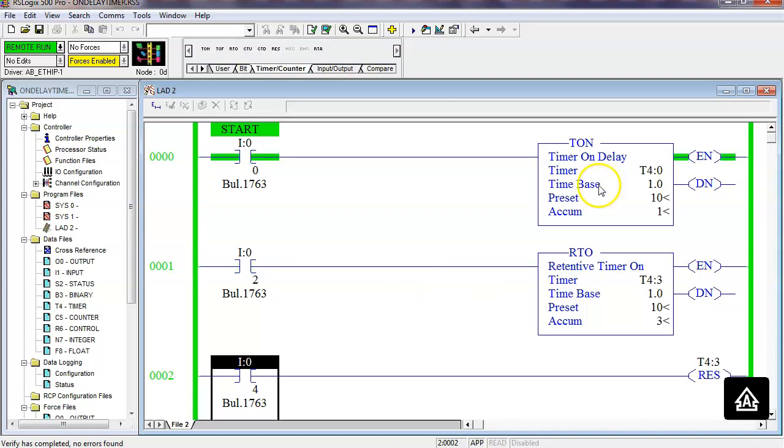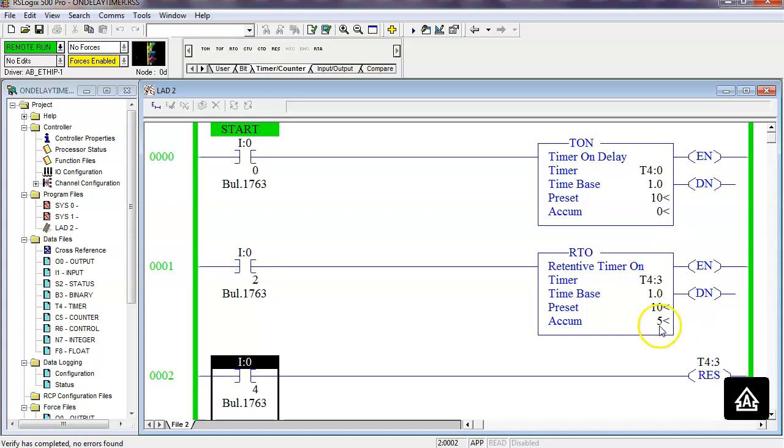So when this guy's enabled, this is the on delay timer. And if I disable it, it does what to the accumulator? Yeah, can y'all see that? I'm going to come over here and bring switch 2 true. And notice what happens on this one when I disable it.